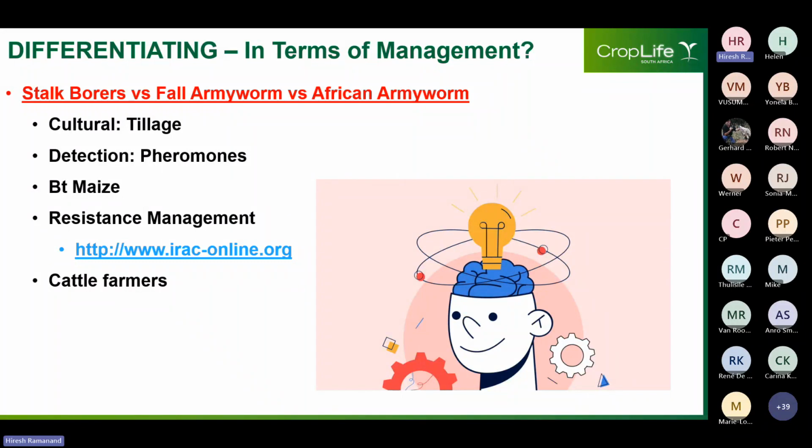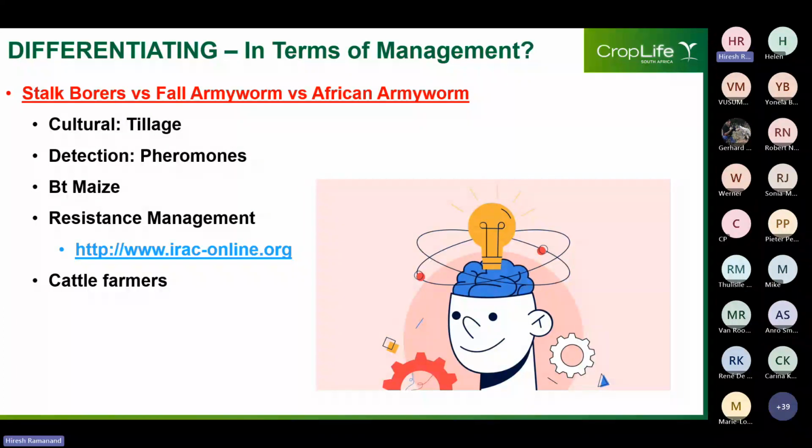When it comes to detection using pheromone traps, this can be done for the fall armyworm given the availability of commercially available pheromone lures. However, for stalk borers in particular, physical scouting will have to be relied upon. Although light traps are effective and can warn farmers of possible Lepidoptera pest infestations, there are some practical limitations in the execution of this method when used for long periods of time. For example, moth numbers caught in light traps may be influenced by climatic events such as the intensity of moonlight, which should be taken into consideration as well.